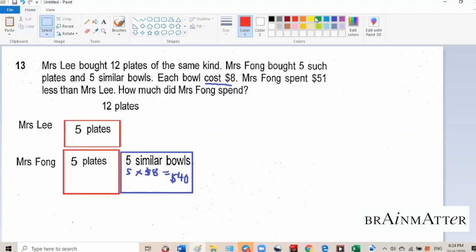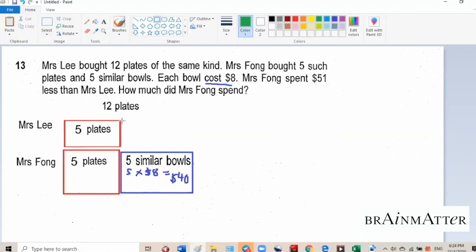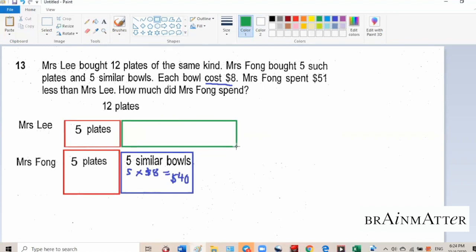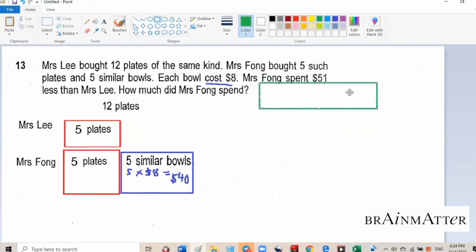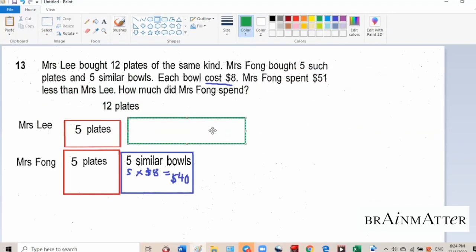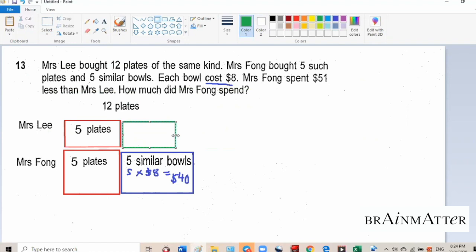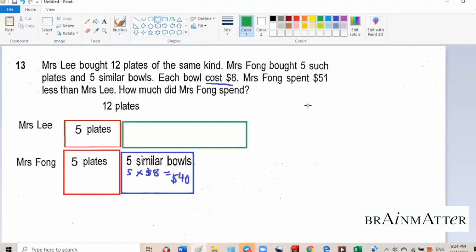Seven. Thank you. See, I really don't know why I'm hating. I don't know why I'm going seriously, like, but I don't care, right? Mrs. Fong spent less, right? That means Mrs. Lee, Mrs. Fong spent less, right? That means Mrs. Lee must be... Why I don't draw shorter? Why I don't draw shorter? Because Mrs. Fong spent less, less, less, so this must be longer, right? Yeah. Can see, right? I agree. Agree? Sophia, I mean Sophia's sister, Julia. I always Sophia because Sophia, her sister has been with me so long, her name etched into my brain. Okay, in honor of Sophia, I shall call Julia Sophia. Come on.